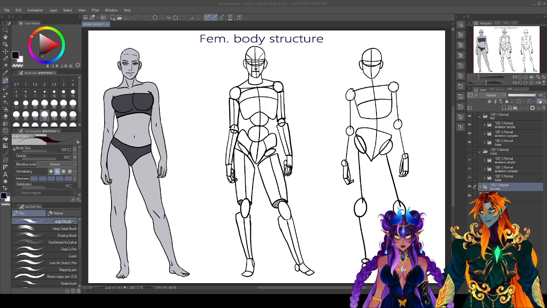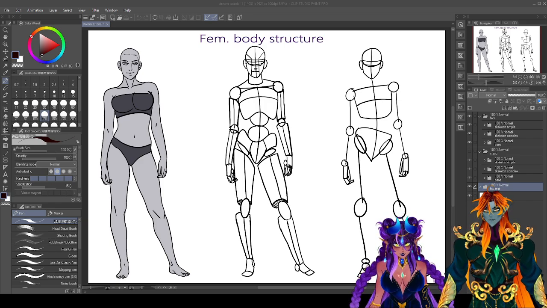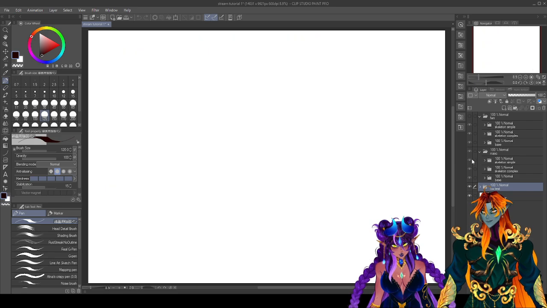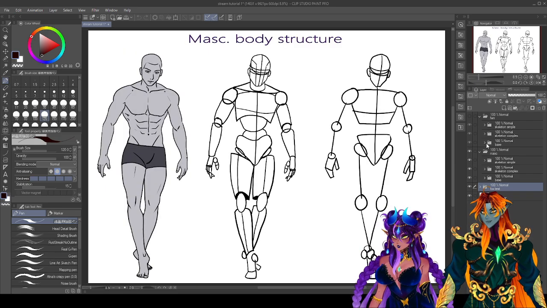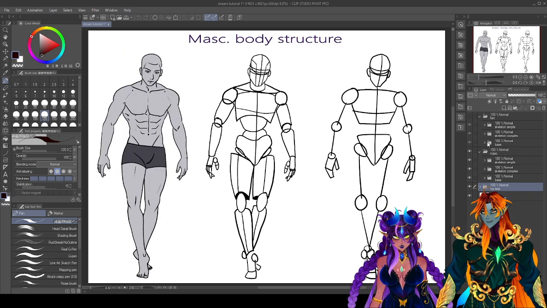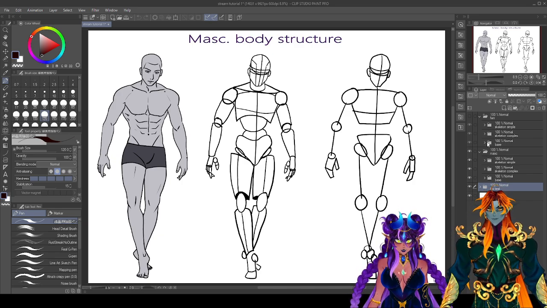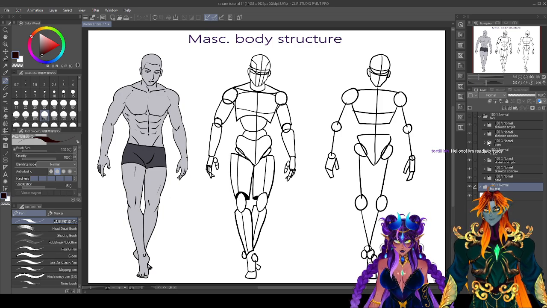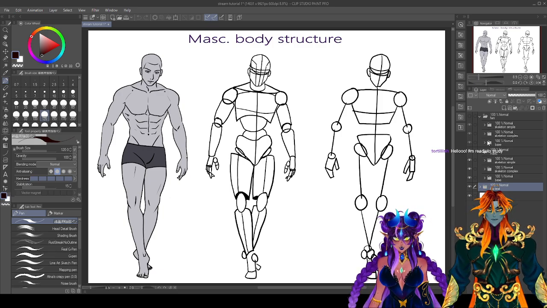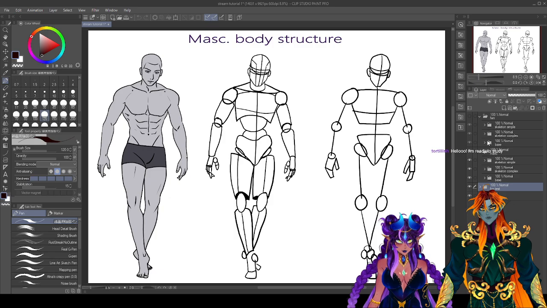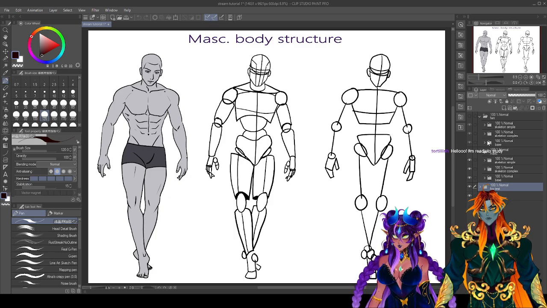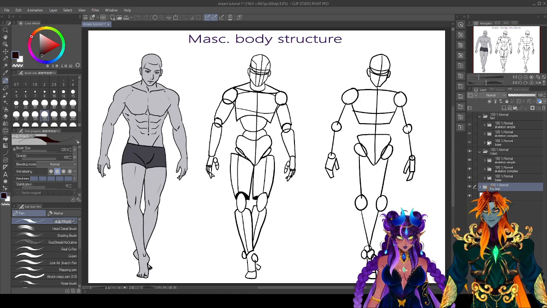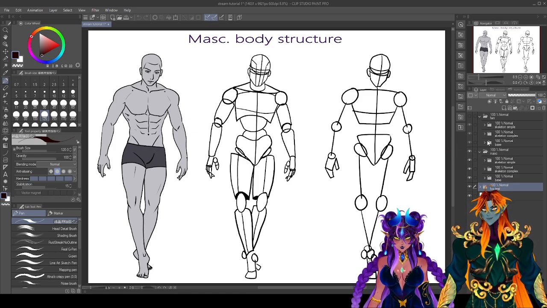Yeah, it's art time. So this is the layout that we're working with for today for the femme structure, and then we have this for the mask structure. Again, pretty much the same shapes, just different exaggerations for different areas that help the body proportions look either mask or femme. Once you understand these structures, you can always play around with the sizing and lengths of certain shapes to help with the type of character that you're drawing. So you can totally do an in-between of the two.